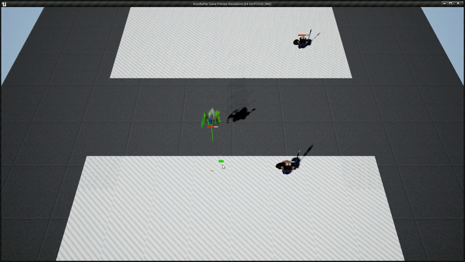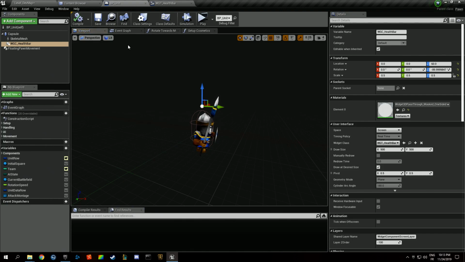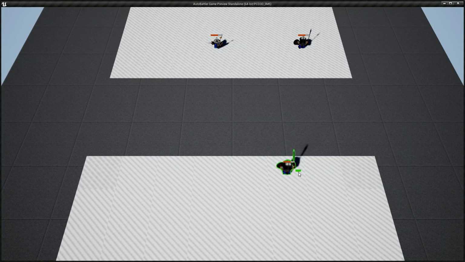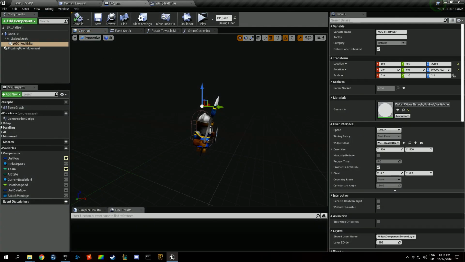like that. Okay, we can drag and drop stuff still. But the health bar is not following, so we're going to attach it to the skeletal mesh. And I just want to have some fun.